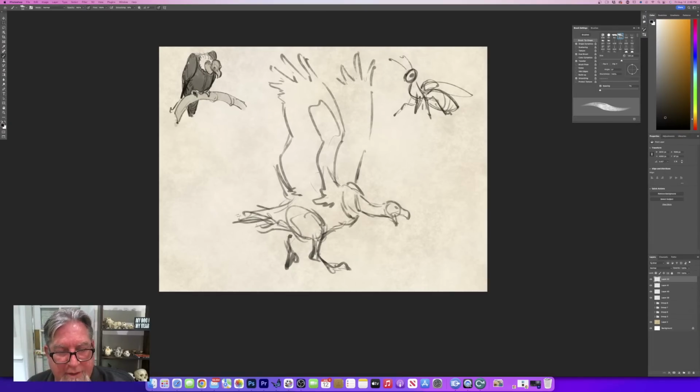Yeah, I love just sitting here doing gestures. I don't have to worry about details.